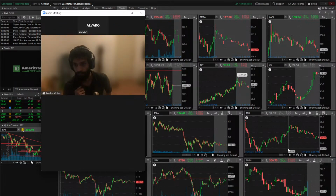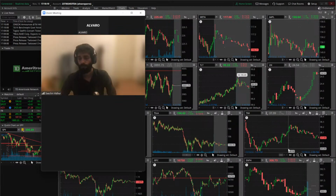So we have a bunch of mechanical indicators, or let's say market indicators, that affect the way that algorithms take trades. And you guys have to keep in mind that something like 70% of the trades of the markets are being taken through trading algorithms. So understanding the way that these algorithms work is extremely important in order to be profitable and successful traders.